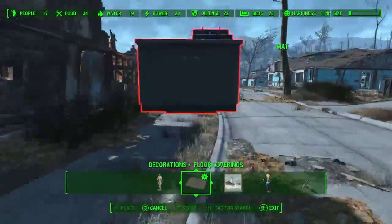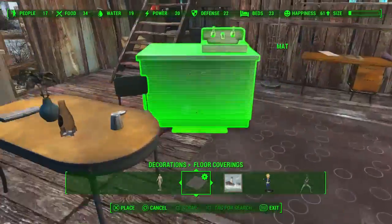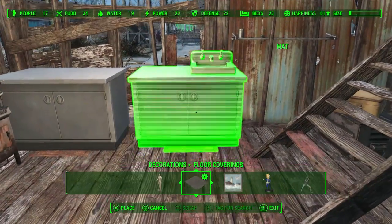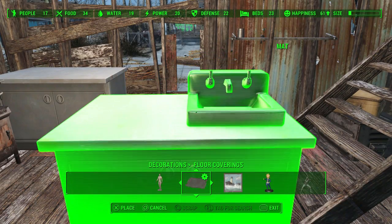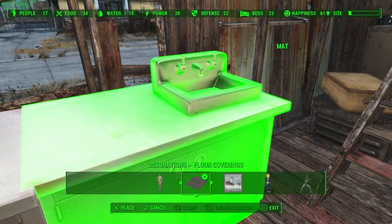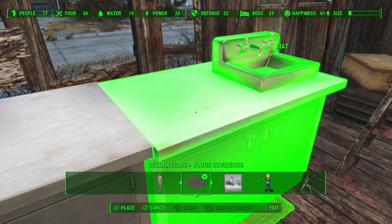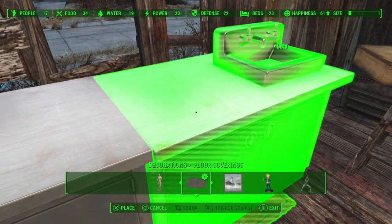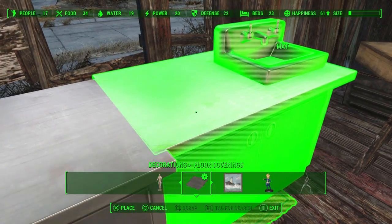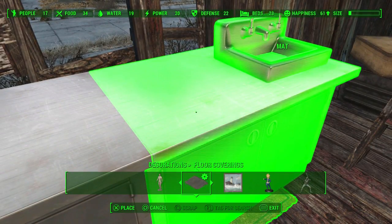Then you can move it into your house or to wherever you want it to be. Now, if you are butting it up against another countertop, it's a good idea to get it as close to you as you can so that you can line it up just right. Don't place it down until you have it exactly how you want it, because you won't be able to pick it back up again without picking up your entire building.